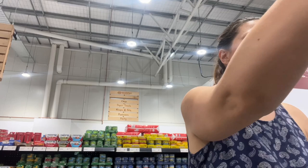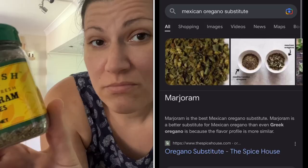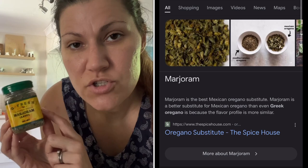All right guys, we're home from the store. I found the chili powder, I found the parsley, and I got the marjoram. I thought it was margarine, but maybe I'm getting that mixed with something else. It's called marjoram because Google said that this was the closest to Mexican oregano.